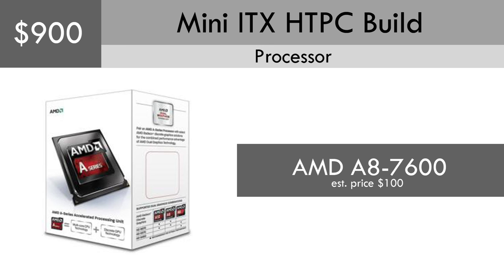A8-7600. This is a very cool processor. AMD processors are known for their internal graphics, and this processor is no slouch. It outdoes Intel processors in its price range and is really great for casual gaming like Minecraft or League of Legends. But don't expect great results for modern games that need a lot of power. Also, this processor is great for HTPC use because it can be downclocked in the BIOS to 45 watts. It actually comes at 65 watts.